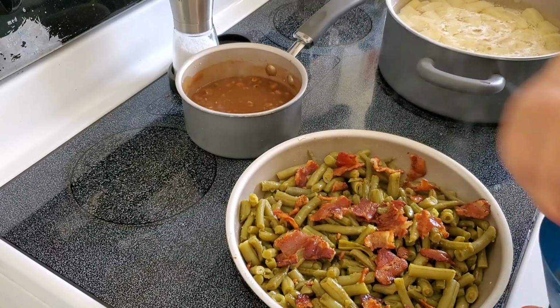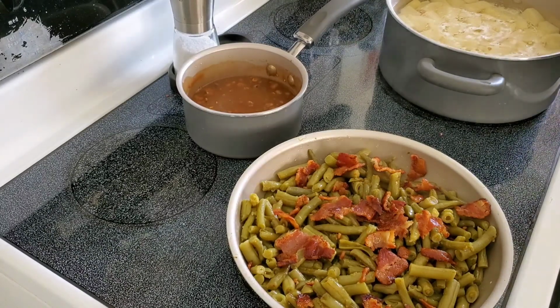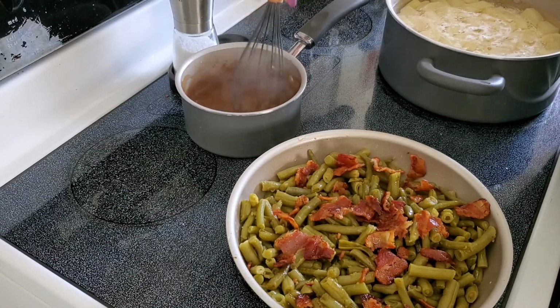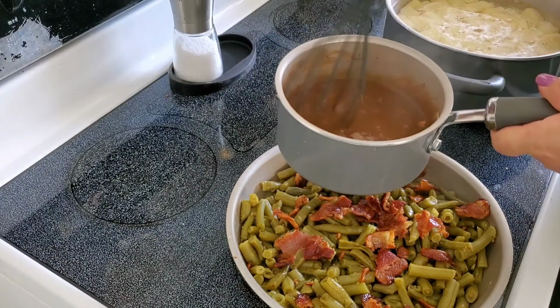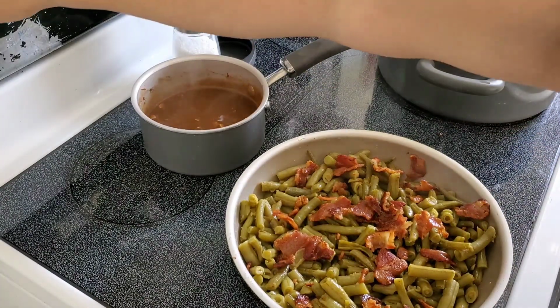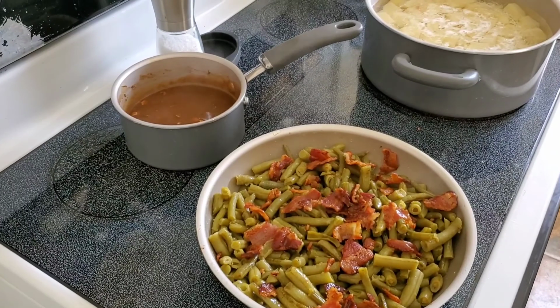And our ham was from Sam's. It was the Member's Mark brand. And I went with the dry glaze option where you just open the pack and rub it on the ham and put it in between the slices. And everybody thought it was just so wonderful and it was very tasty. I would definitely buy that again. It was definitely the star of the show.